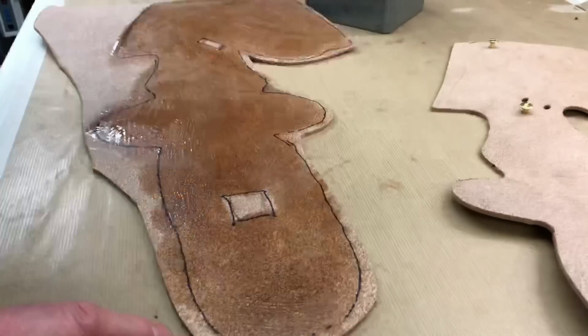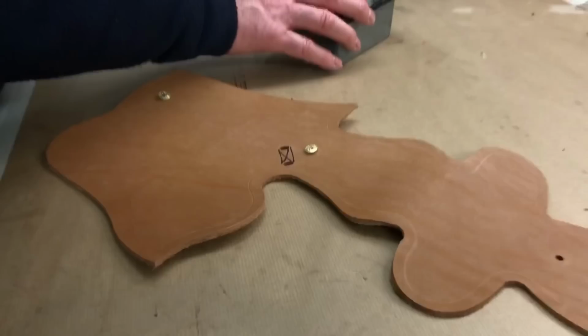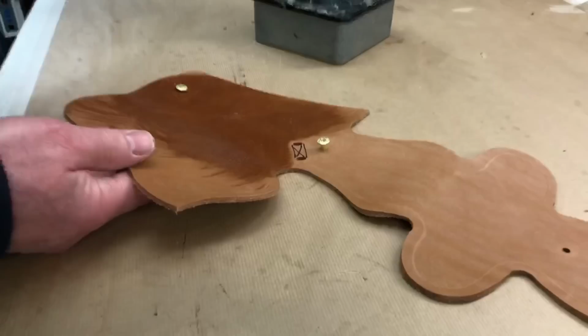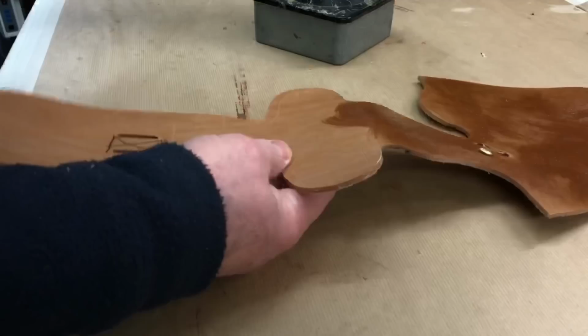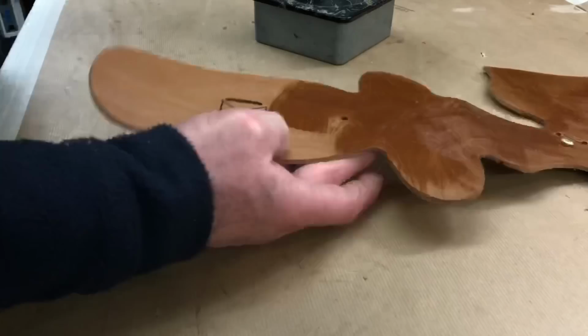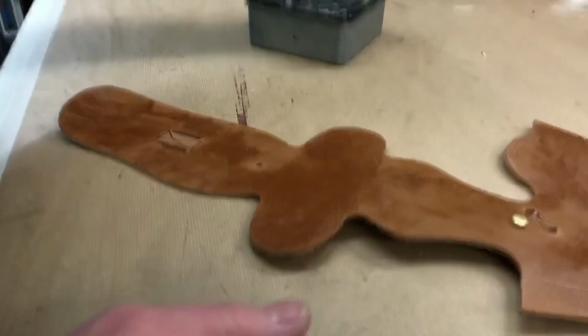Hopefully I haven't done that today, and I've got everything cut out properly. Now this side's going to take it's not seen, and I think it's a worthwhile upgrade just to make everything nice and secure.